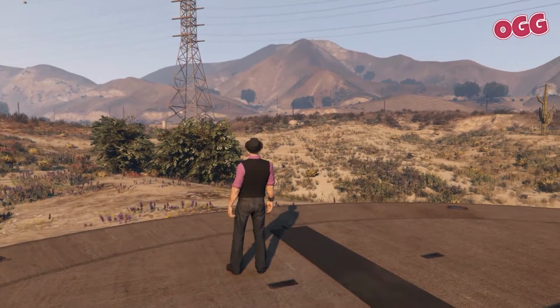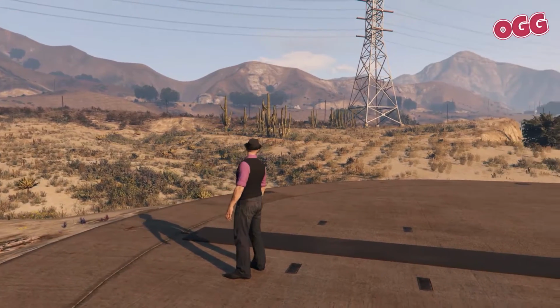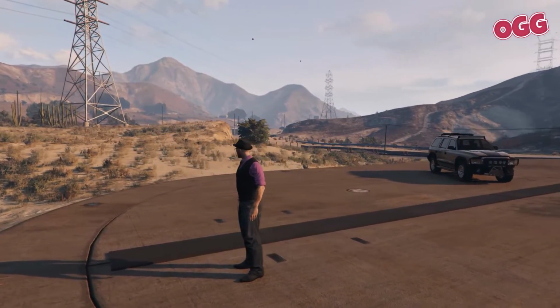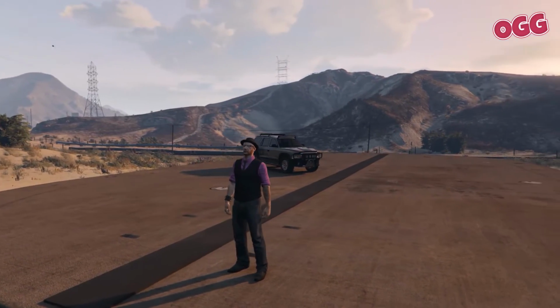Alright, let's talk about some of the bigger spenders. Starting with the Grand Senora Desert facility at a whopping $2,525,000. This one's definitely not for the faint of heart or wallet. But before you start clutching your purse strings, hear me out.